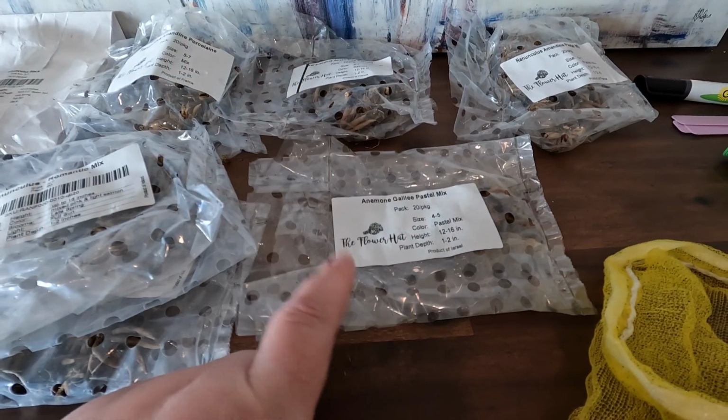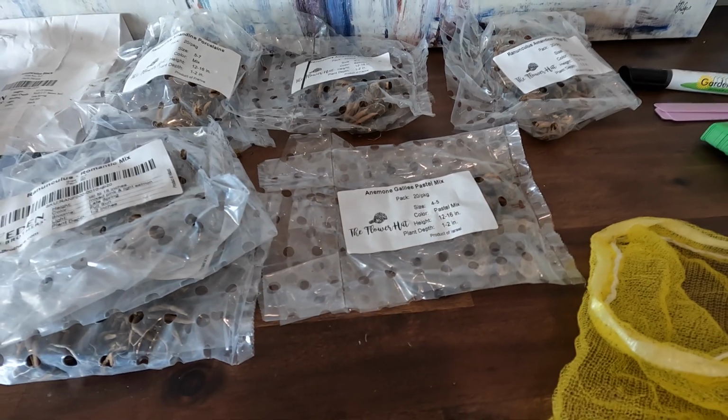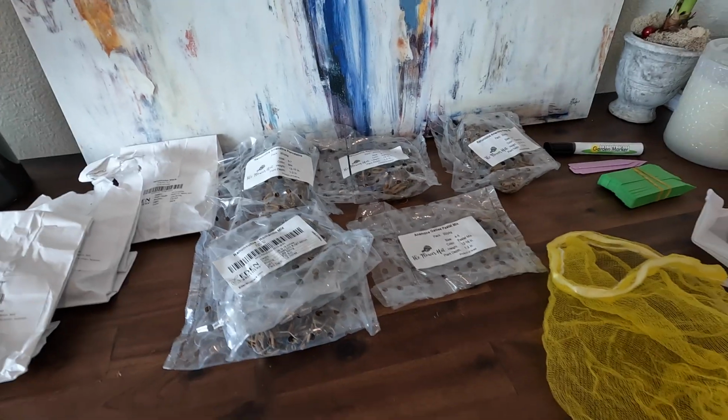And then for the anemones, the only ones I have right now are gonna be the pastel mix. So I'm still waiting on another order that is gonna be coming later this season.